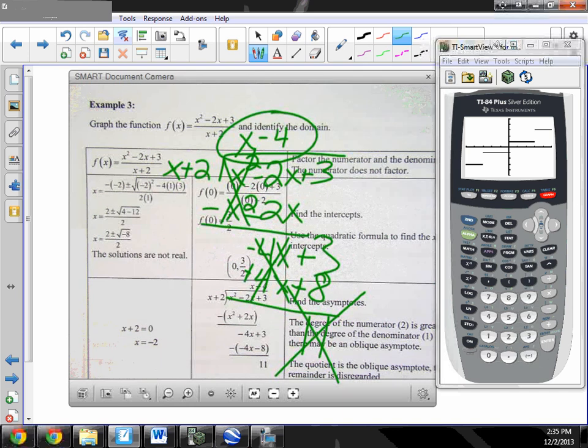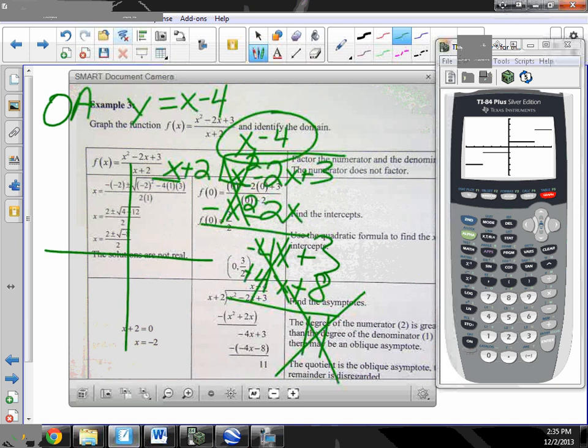We don't care. The equation of the OA is x minus 4. So the question was asked, how do I know in the end if it has one? If your answer is anything bigger than linear, then it doesn't have an oblique asymptote. So if you do all this and you get x squared minus 2x plus 1, then you know it has no oblique asymptotes, which you should have picked up because these two should differ by 1. So it has an OA when y equals x minus 4.